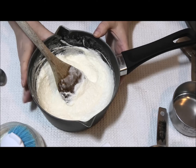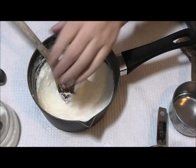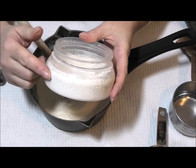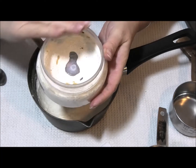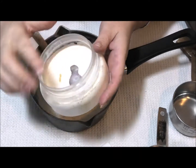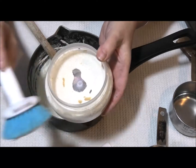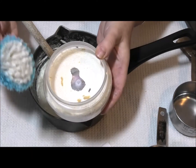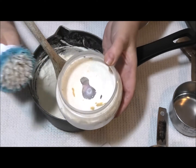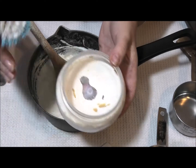At this stage I do a couple of things with it, or at least in my last batch I did, so I'll just explain that to you. With my last batch I poured it into this container and it solidified. Now obviously I've used it, it's nearly down to the bottom in the middle. So what I do when I'm cleaning is I wet the brush, put it inside there, and then scrub surfaces down, and it's really good. It's very gritty, so it gets a lot of the grime out, which is great. So it cleans showers perfectly, which I've made another video demonstrating anyway.